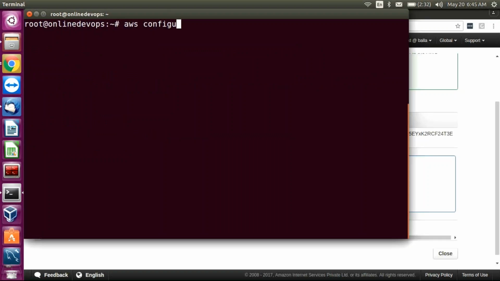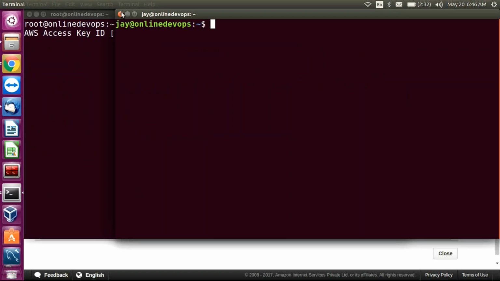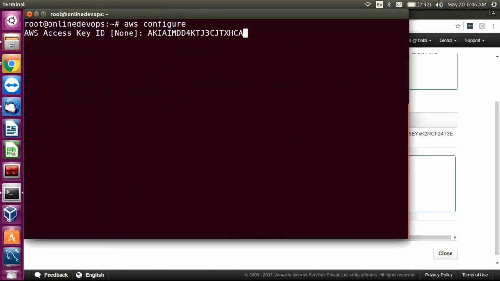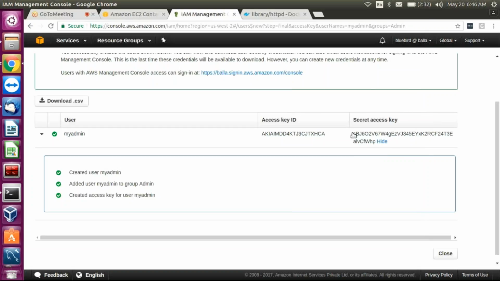In order to configure, you have to type the command configure. It asks for your key. This is the access key and this is the secret key.